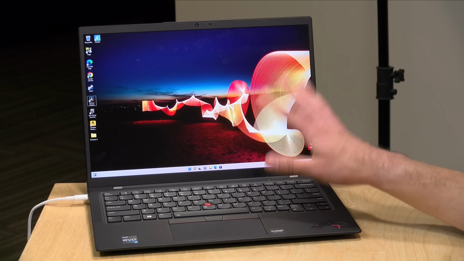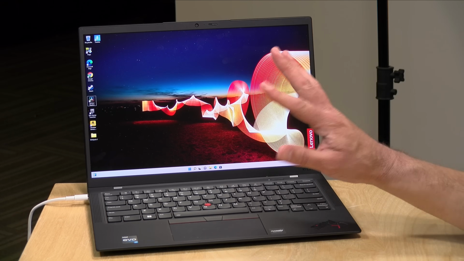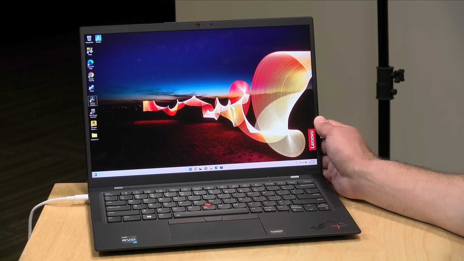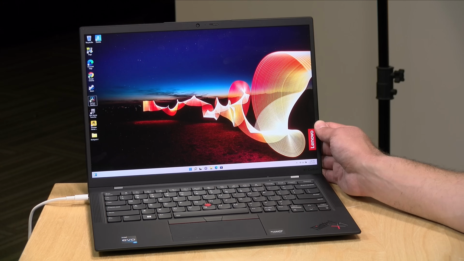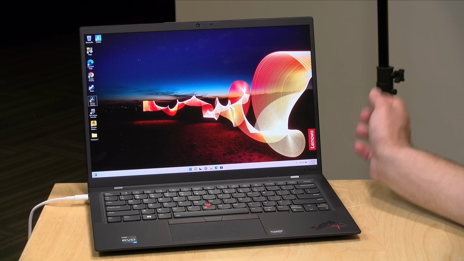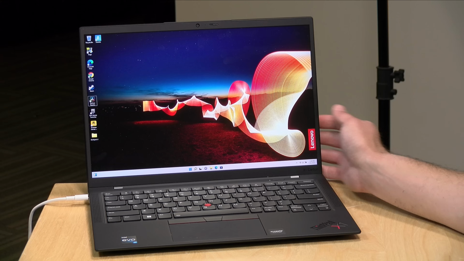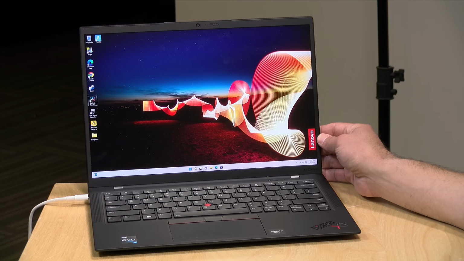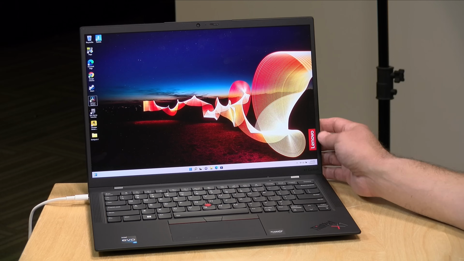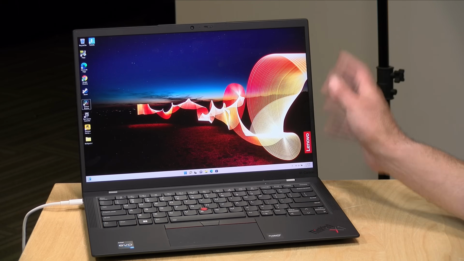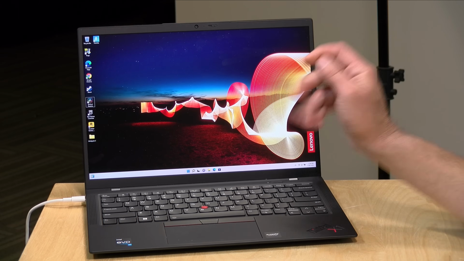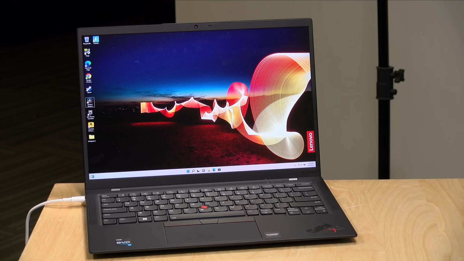And I'm hoping that we'll see some efficiency improvements as Intel figures out how to get things tuned with their new Alder Lake chipset. And I would imagine there's some work that has to be done with Microsoft and with Windows software developers to get all of it to work the way everyone is expecting it to. So stay tuned on this one. I think there will be more to come, but overall a nice business laptop here if you are looking for something thin and light. That is going to do it for now.